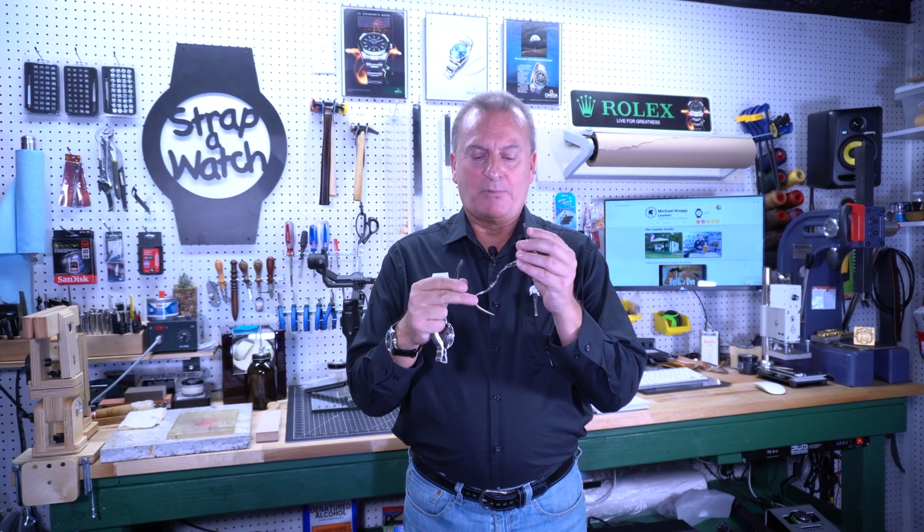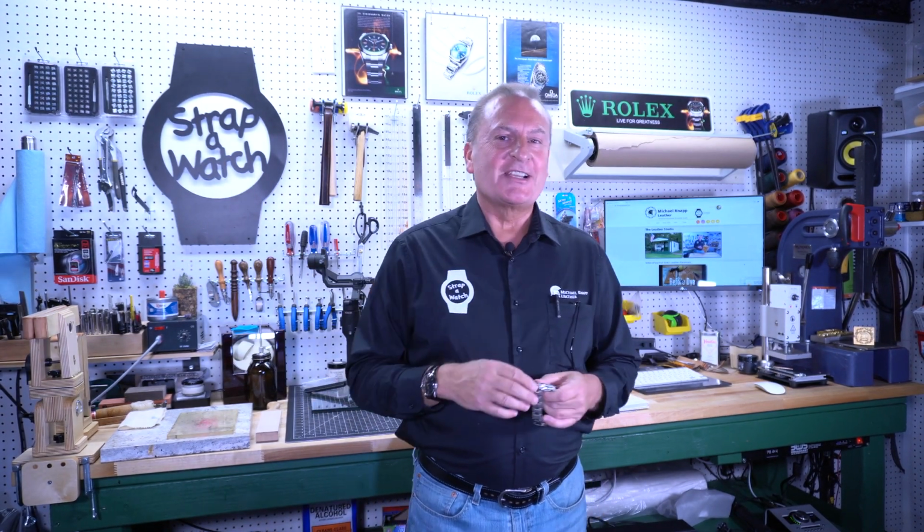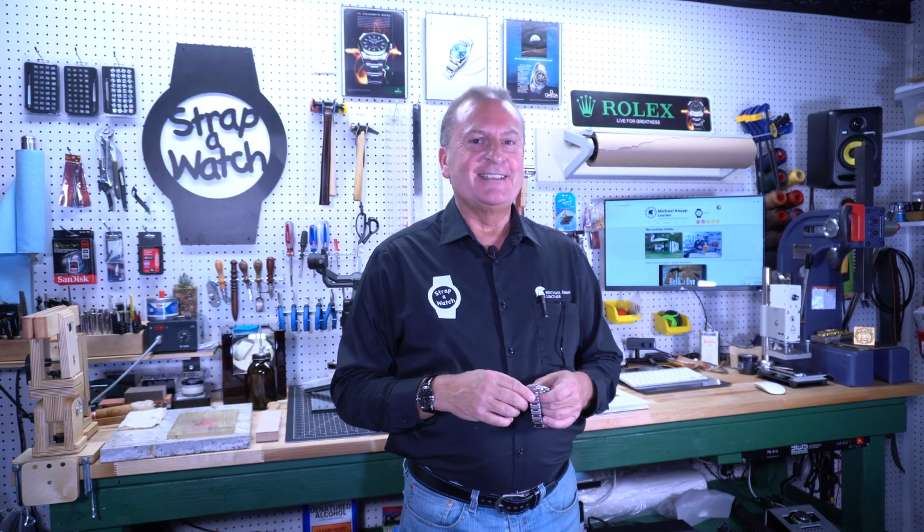I also had made him this Chromexcel Leather Strap, and it has a deployment clasp. We're going to showcase some of this, and also we're going to see some of the watches in my personal watch collection. So stick around after the intro and we'll get right into it.